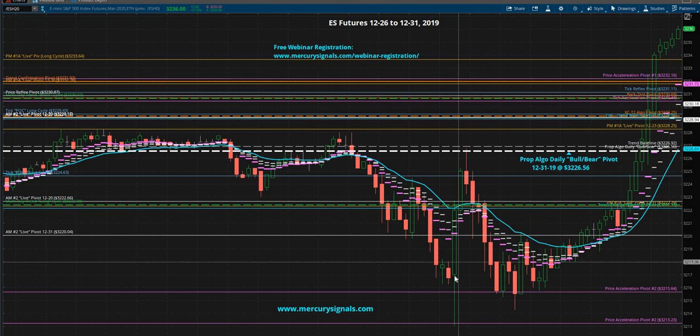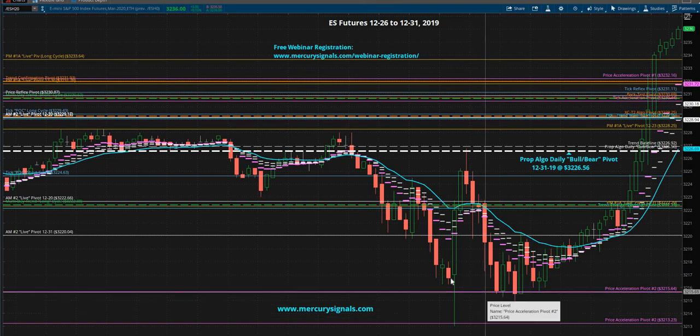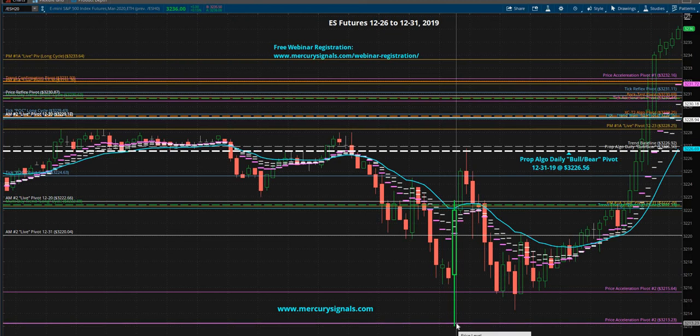Now, when price came down here, so this is basically your open, you get this spike down, and where does it stop? Well, it went like a knife through butter through this price acceleration pivot. Normally you don't see these price acceleration pivots that close together. So it knifed directly through this first one, stopped at this second one, and then you got this catapult higher. Now also notice what happened. You come down here, and now here's the lunch window, and here's the early afternoon window, and you get this little symmetrical triangle. And you know what that means. You're going to get a move.